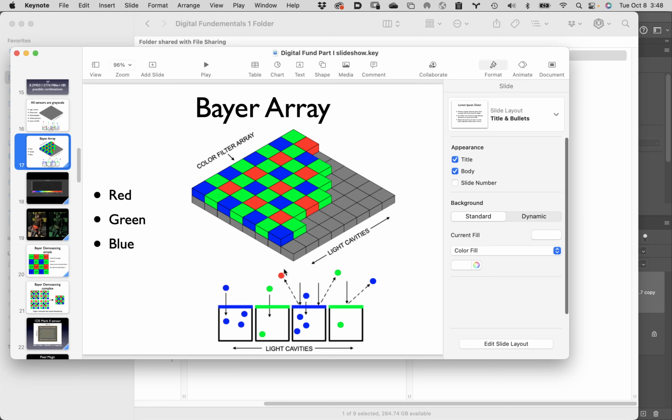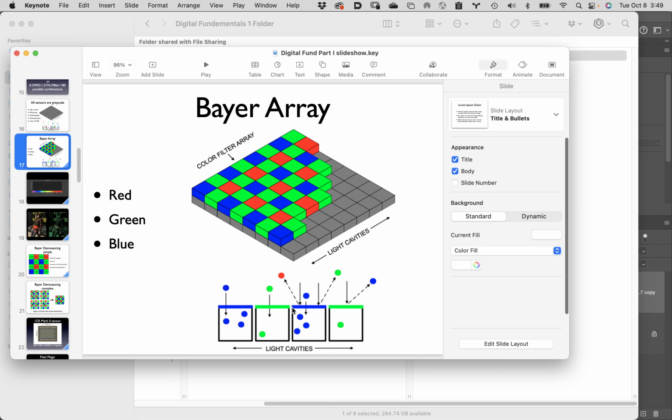Anywhere you have the same color filter, it will let photons of that color of light come through, but it will reject everything else. If you have a blue filter, it lets in blue light. If you have a green filter, it lets in green light. This blue one will let in blue light, but it will reject red light and green light as well. They do this in a sort of faux way to be able to reconstruct the color of your image using basically a black and white sensor.